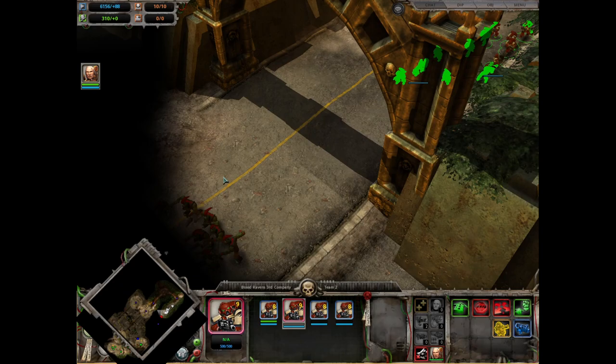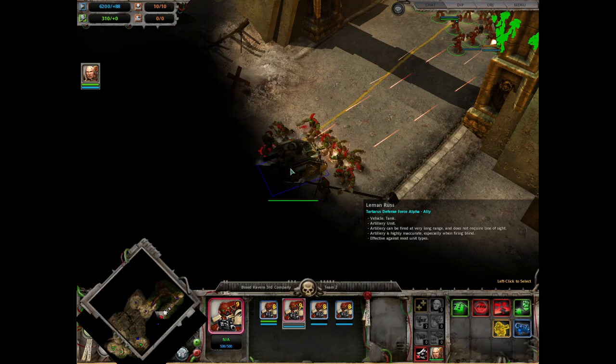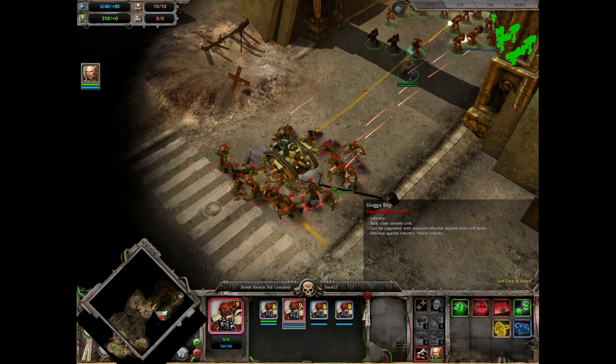That's a Leman Russ battle tank, named after the Primarch Leman Russ, who is the Primarch of the Space Wolves, which is, again, my favorite chapter.